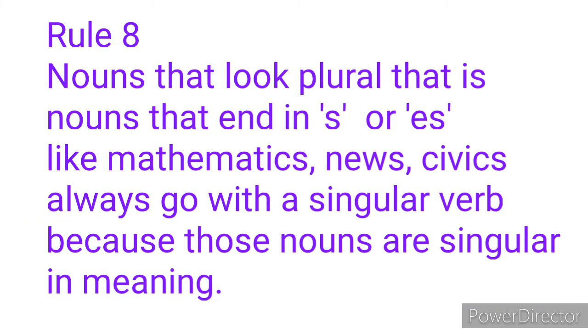The 8th rule. Nouns that look plural, that is, nouns that end in s or es, like mathematics, news, civics, always go with a singular verb because those nouns are singular in meaning. Nouns like mathematics, news, civics, etc., always go with a singular verb because they are singular in meaning.